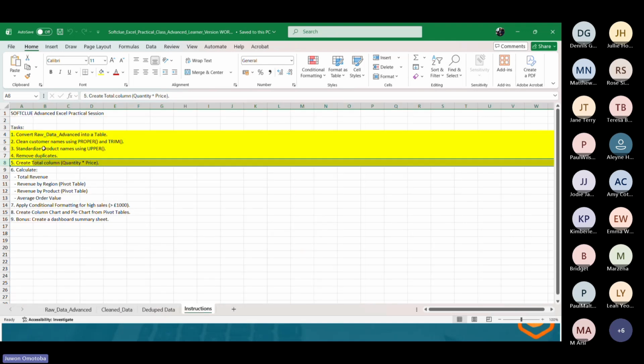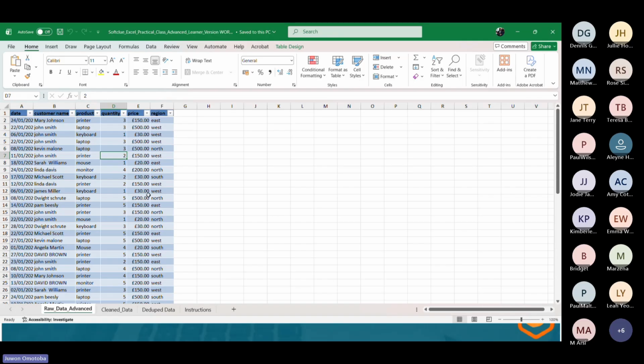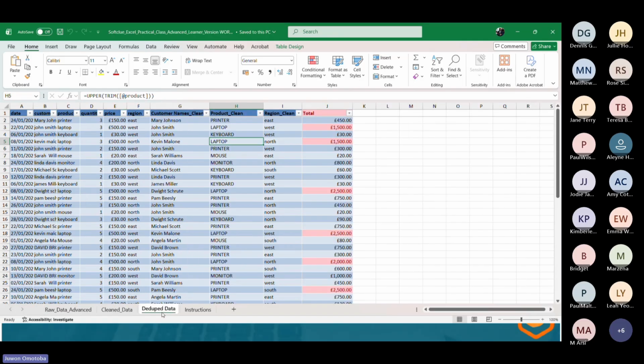We also standardized the product names using the UPPER function. We changed them to capital letters, and it's one of those commands we used. We also ensured that these are standardized small letters. If you want to recall the formula we used, if you click on this, you would see it come up in the formula bar.